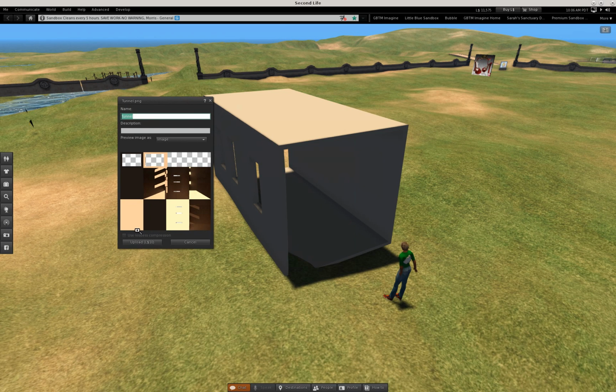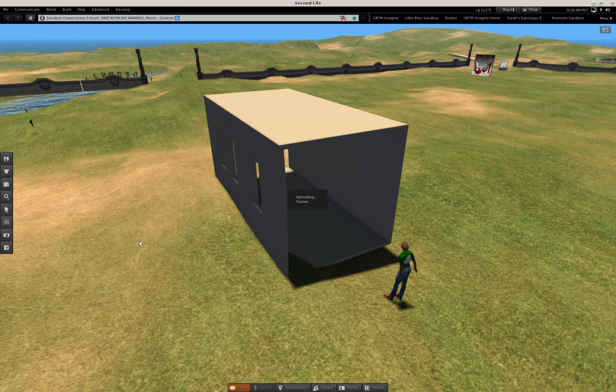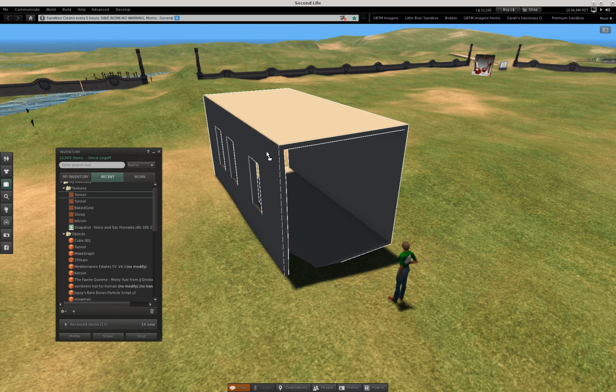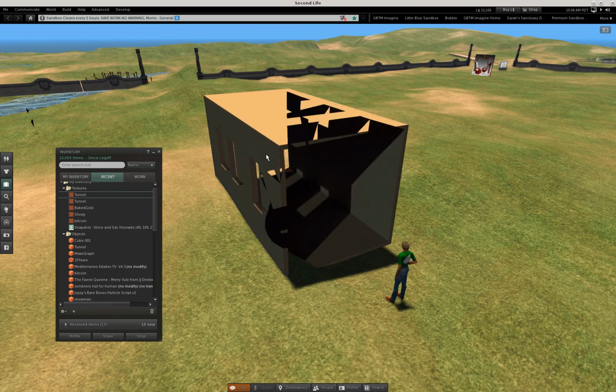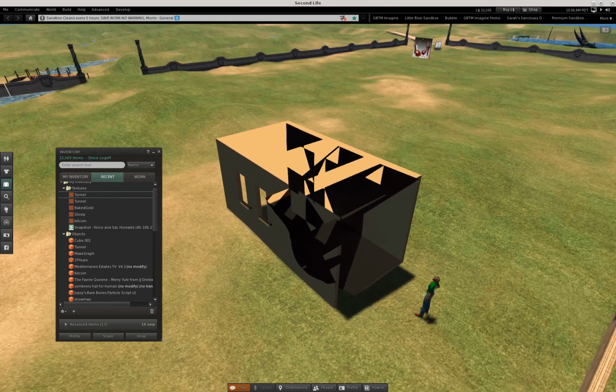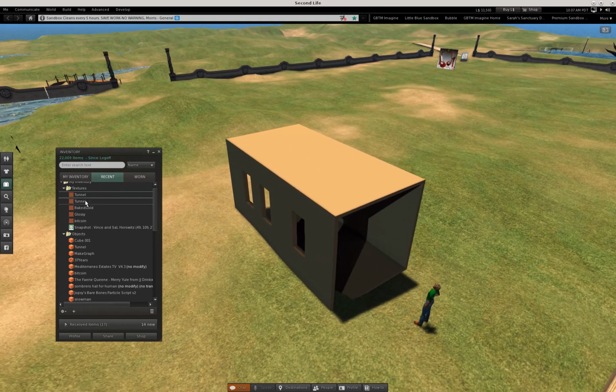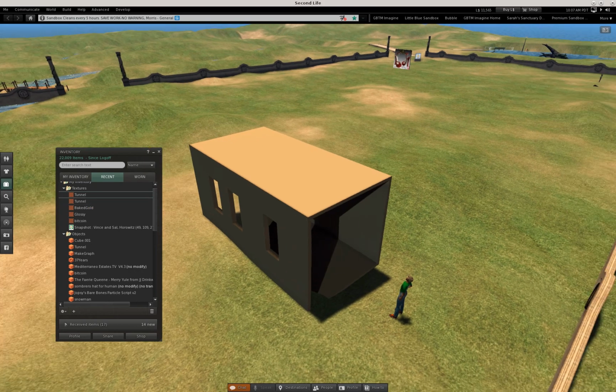All right, there's our texture. And there's my tunnel. Most recent one, just drop that guy on there. And poof, done. All right.